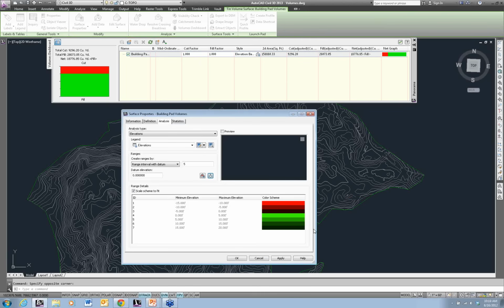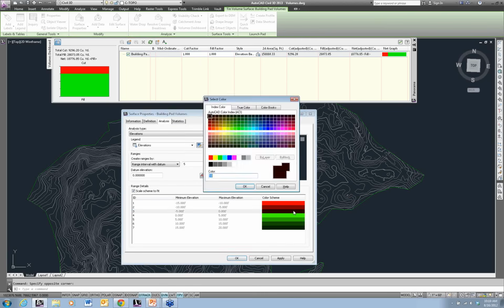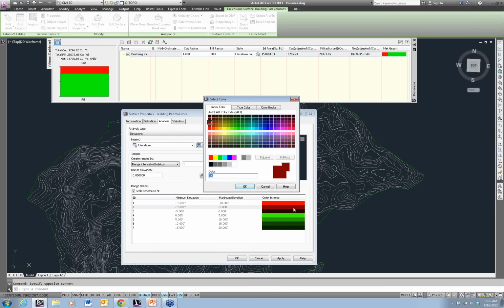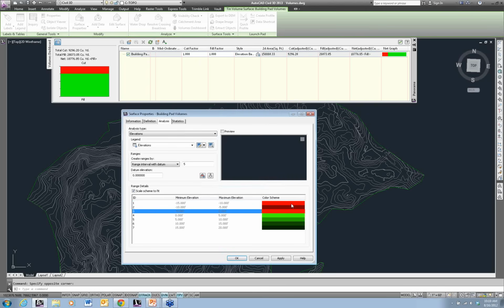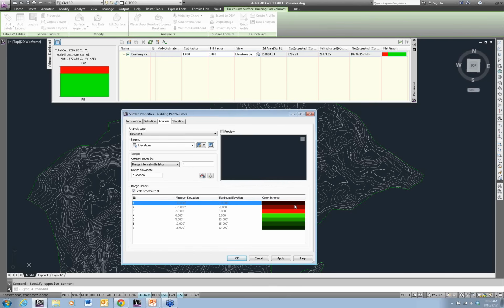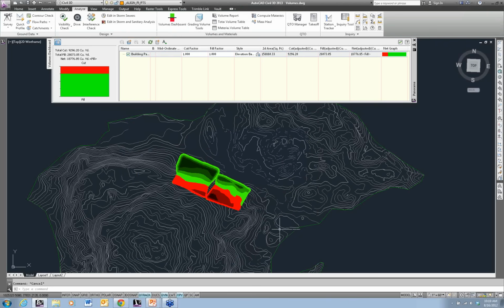Well, you can just come in here and manually change it. So if you click on any one of these colors, it'll show you what color it is. So that one's color 18, that one's color 14, and that one's color 10. So what I'm going to do is I'm going to come down here and I'm just going to make this one color 10, and this one up here color 18. Leave the 14 one in the middle. I wish it did this by default. It doesn't, but it's not the end of the world. Select OK. And now that makes a lot more sense on my surface there.